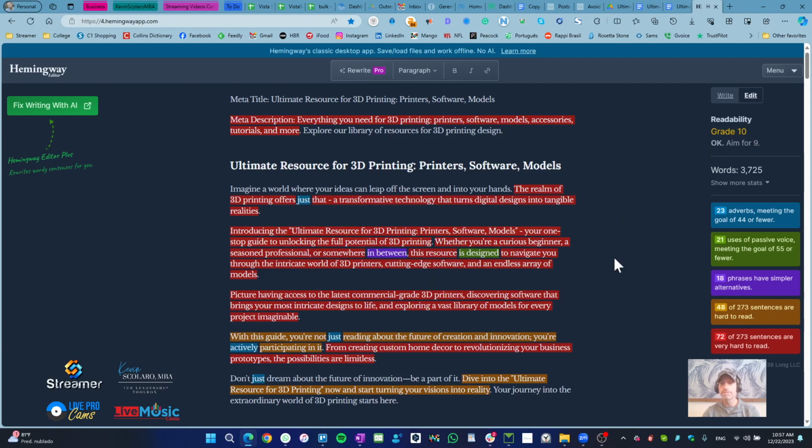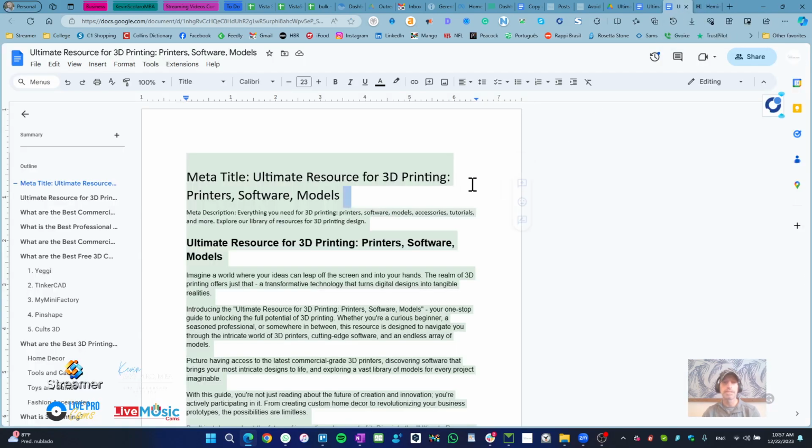Now, if you wanted to improve some of the grammar, these are the suggestions over here on the right. You can see here it shows 72 sentences out of 273 that are very hard to read. They're highlighted in red. If you wanted to make some edits to the grammar or the structure of those sentences to make them a little easier to read, that will contribute to bringing the readability grade score down to a lower level. And that's really it. Once you find that score, we're going to go back into the checklist.